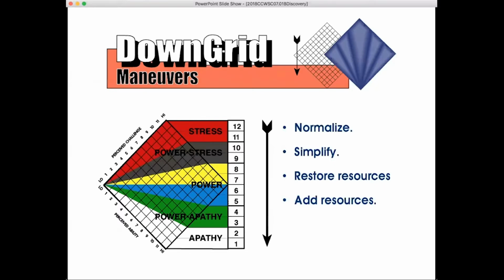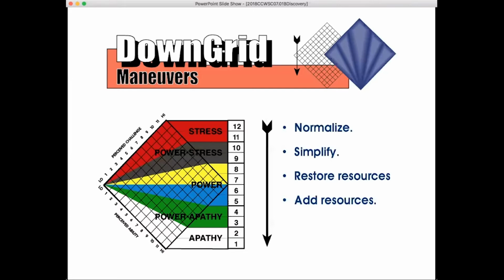So that's, nevertheless, 4 things I can do to lower someone's level of tension. I can normalize whatever it is they're experiencing, and simplify it by breaking it down into something a little bit more approachable, more manageable. I can restore resources by reminding them of assets, qualities, experiences they already have. Or maybe I add a resource by giving them some sort of insight or understanding or actual core physical resource that could help them to accomplish whatever it is that they face.